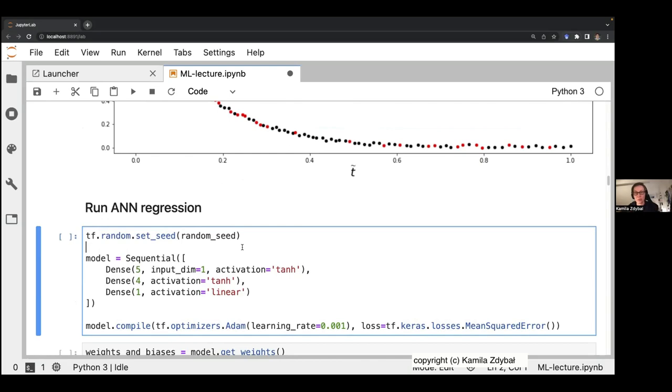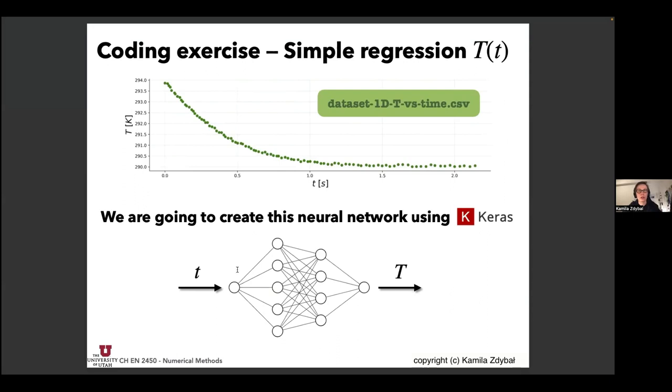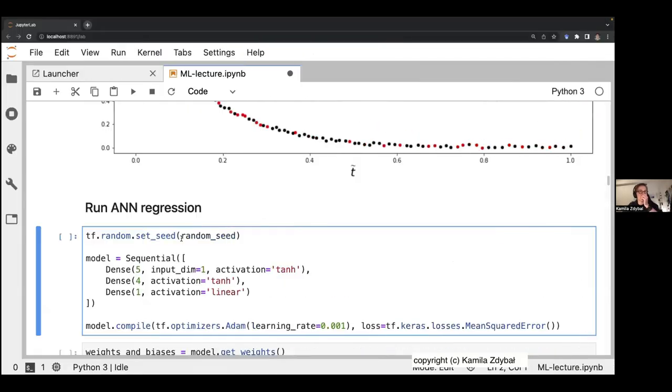So now it's time to set up our neural network finally. Just to go back to the slides, we wanted to create an architecture that looks like this. We have one input, 5 neurons, 4 neurons, 1 output. First, we're going to set again the random seed for TensorFlow. We're going to tell TensorFlow to use that particular random seed. It's again for results reproducibility. Any randomness that happens during setting up the neural network is going to be set with that random seed, so you're always going to get the same results.